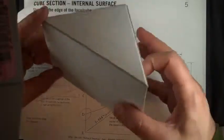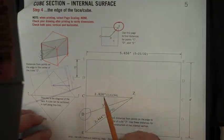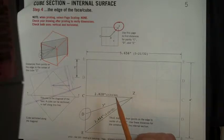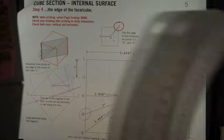Okay? And I wrote this down very precisely. So if you want to be nitpicky, this particular one is 2 53/64. And believe it or not, you can actually measure that.